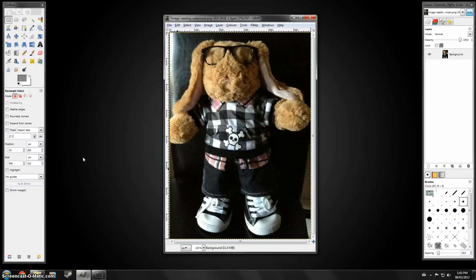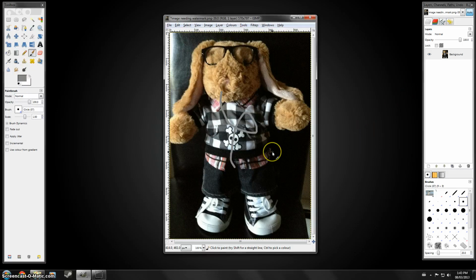Okay, so the first thing I'm going to show you is how to insert a watermark onto an image. And in doing so, I'll show you one of the most basic and fundamental principles of using the GNU image manipulation program, or GIMP for short, which is layers. Now, if you're working on an image in MS Paint, you only have what you would call one layer. You can draw on it, but you would only be drawing on that layer, and you'd be editing your image as it is.